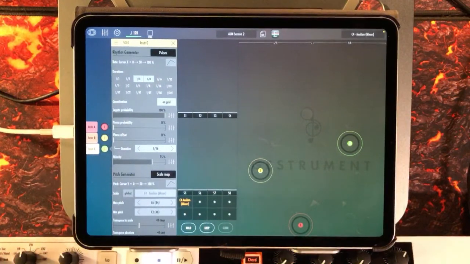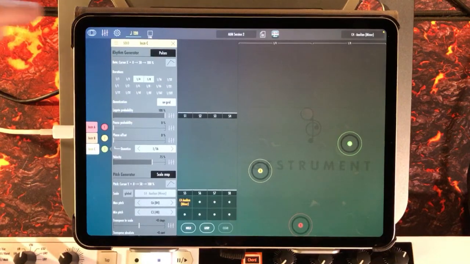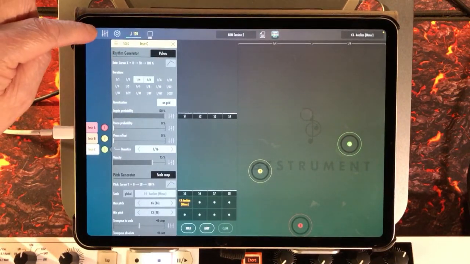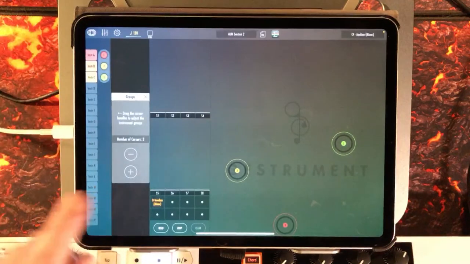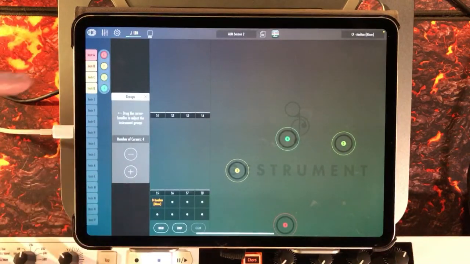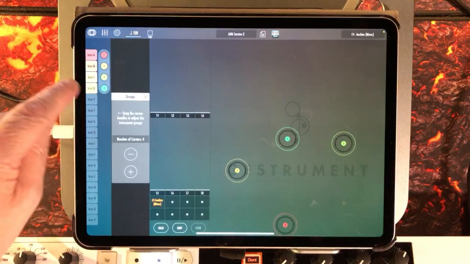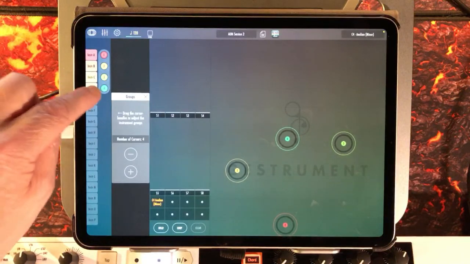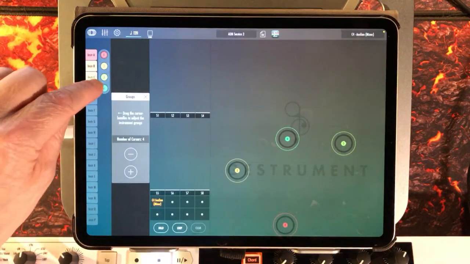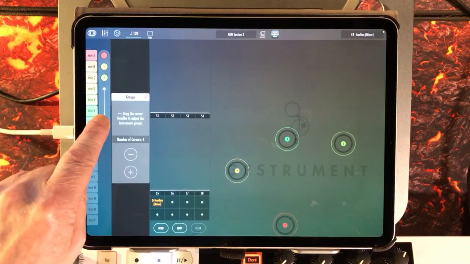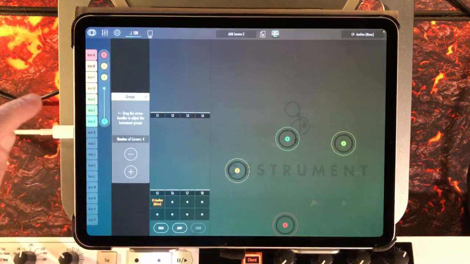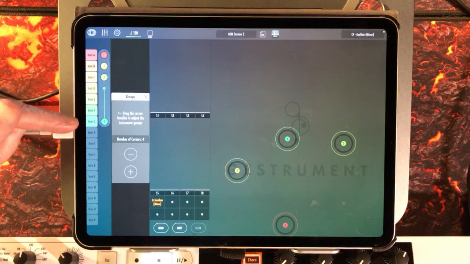It sounds good. I'm going to add one more. I have time because I want to show you some cool stuff you can do as well. So with our next instrument, we're going to open this little icon. This time I'm going to hit a plus, so I'm going to add another instrument D. But this time I'm going to grab hold of the four and very quickly start to pull it down like this. And I'm going to pull it down over four more instruments, so from D to G.